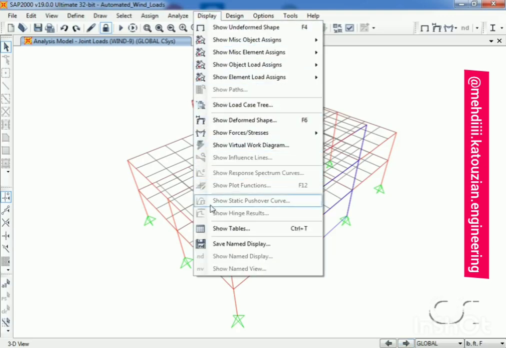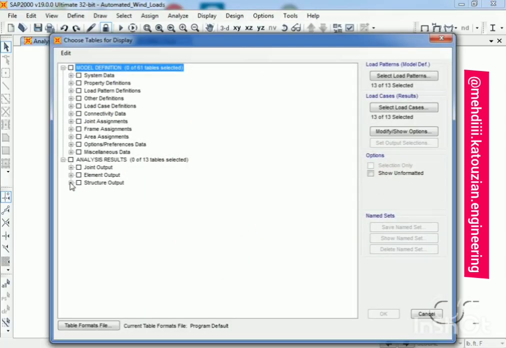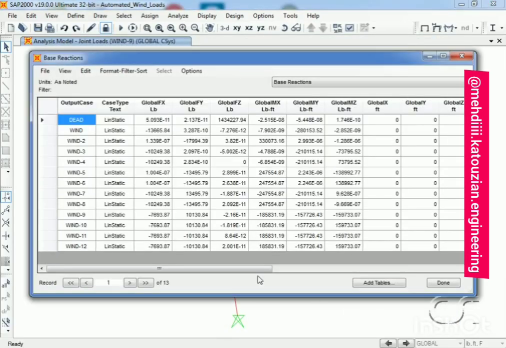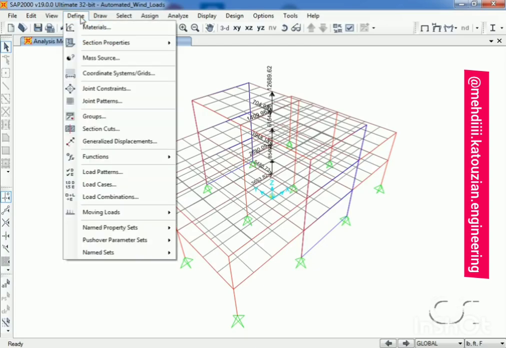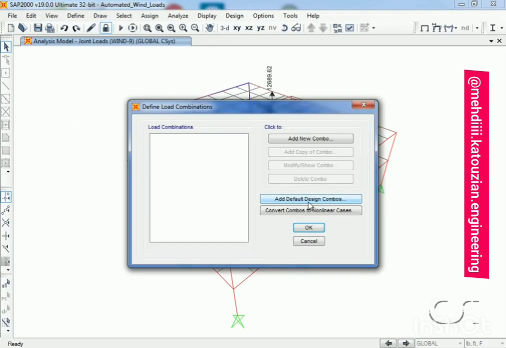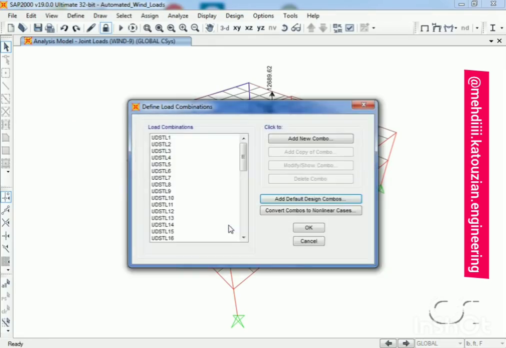If we look at results in tabular form, for example, base reactions, we see the results have been generated for all 12 load cases. If we generate the design load combinations, which creates a great many combos due to all of the wind cases.